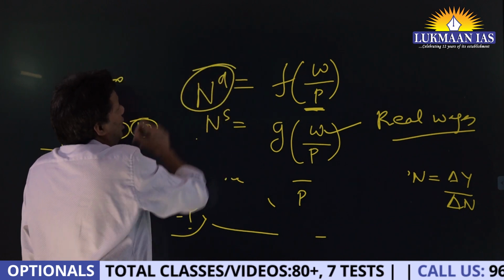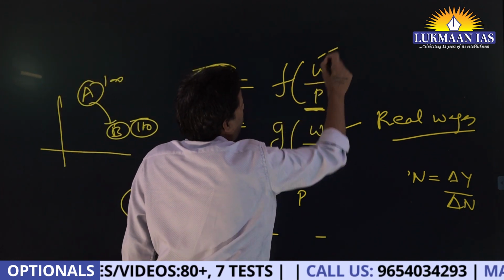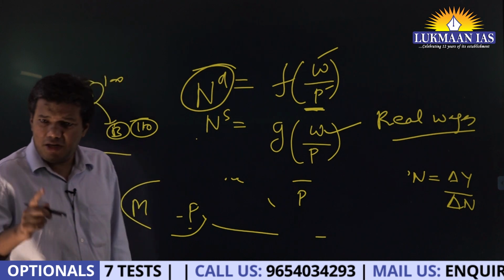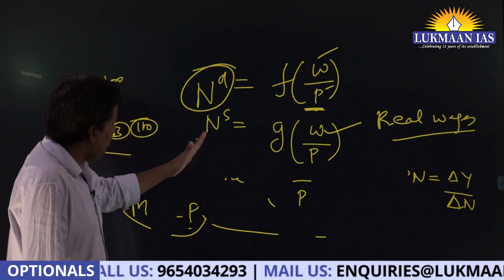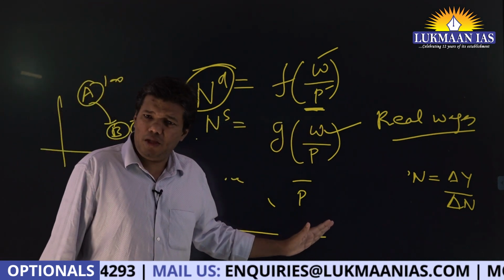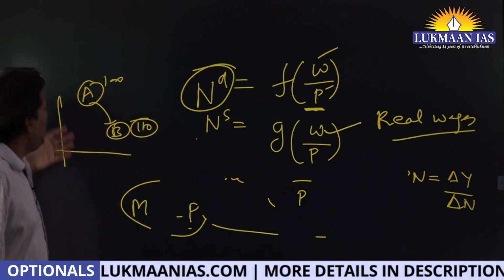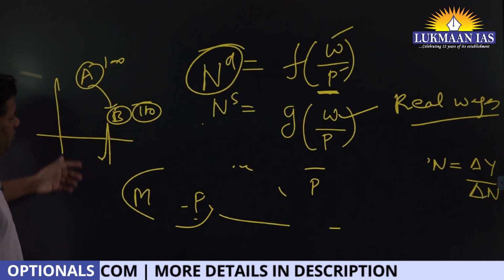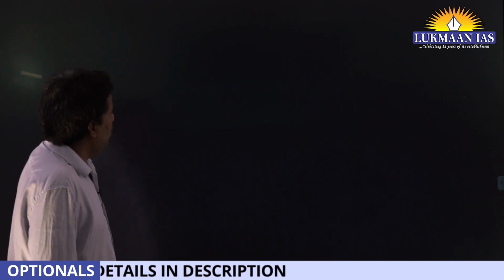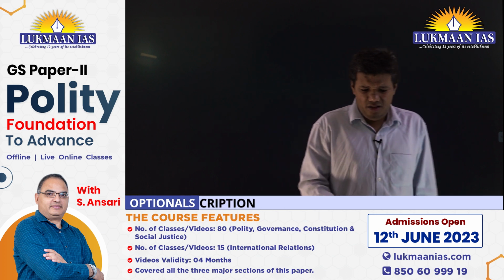आपका डिमांड, लेबर का कितना डिमांड होगा, जो आपके वेजेस हैं उसको डिवाइड कर दीजिए प्राइस से, एक फंक्शन है, राइट? इसी तरह सप्लाई कितना होगा, जो वेजेस हैं और प्राइस से, इसके ऊपर आपका लेबर का सप्लाई एंड डिमांड. ठीक है, अब ये कैसे, अभी इस लेक्चर में हम उस डिटेल में नहीं जा सकते, बट मे बी सम अदर डे वी विल टॉक अबाउट दैट.